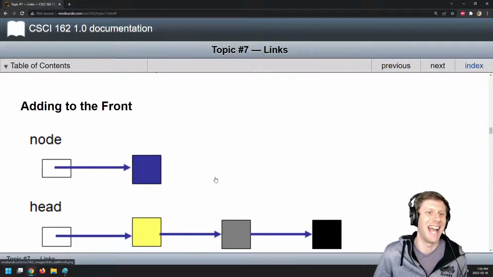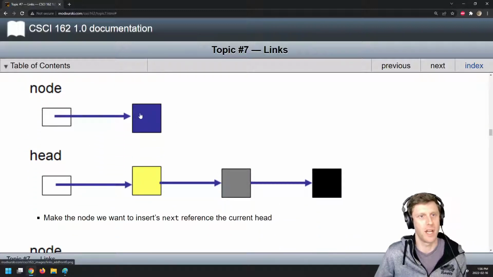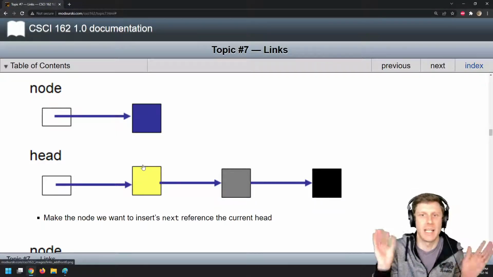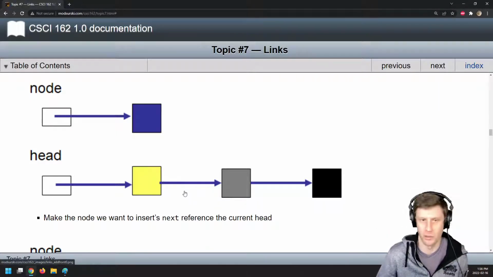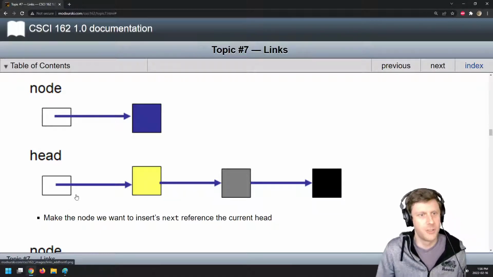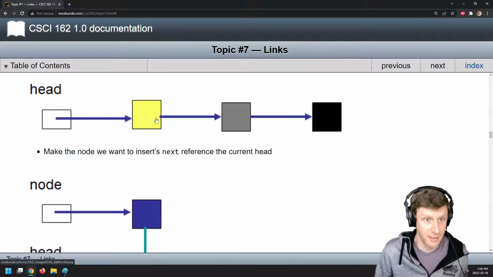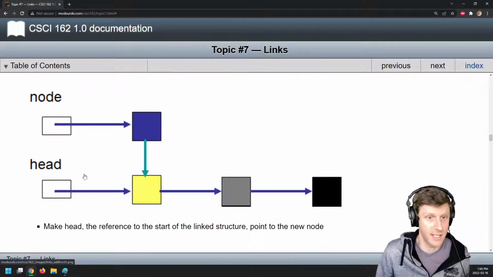Okay, now with all this, let's go back to adding to the front. I've got a head that's a reference to the beginning of some link structure that I think is really important. Maybe this says 1, 2, 3, and then someone's like, you forgot 0. So you want to put a node with the data 0 in it. That is the new head. I say, hey, the new node, your next is what head references.